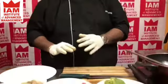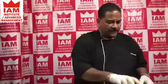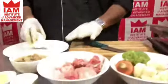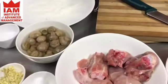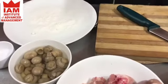So you have a simple recipe. I have vegetables, but I will not use all of them. I will use carrot, onion, some mushrooms, and chicken. For the chicken, I have taken the thigh parts, so you should use the thigh part. There are many ways of making this dish, and I'm going to make my own version.